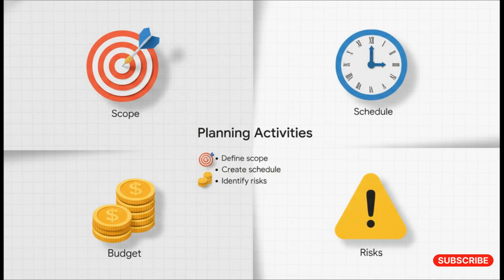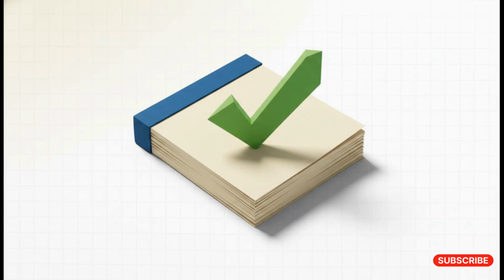You lock in the scope, making sure you know exactly what is included and maybe more importantly, what is excluded. You create a timeline and a realistic schedule. You look closely at the budget to estimate costs. And this is a big one. You identify risks. You have to sit down and ask yourself, okay, what could possibly go wrong here and how are we going to handle it when it does? So, the crucial point to take away here is that all this conceptual planning results in a tangible output. You don't just walk away from the table with good intentions, you walk away with the project management plan.